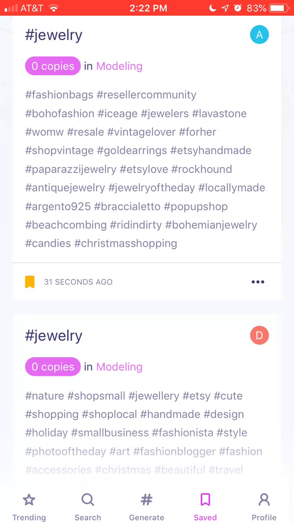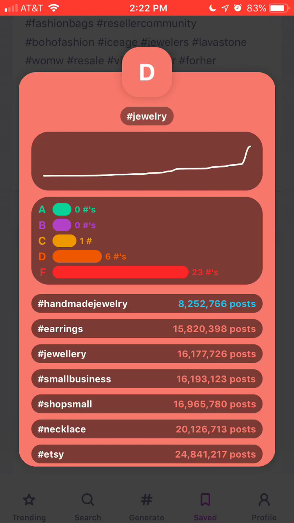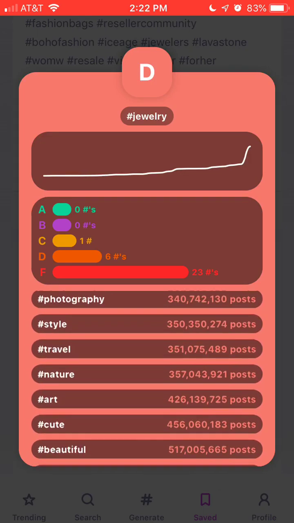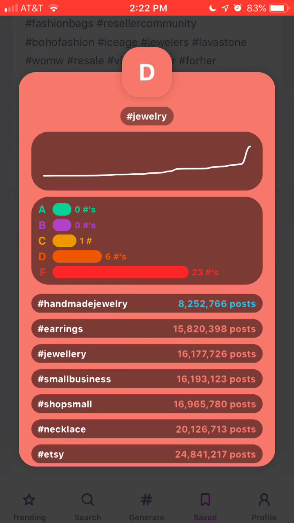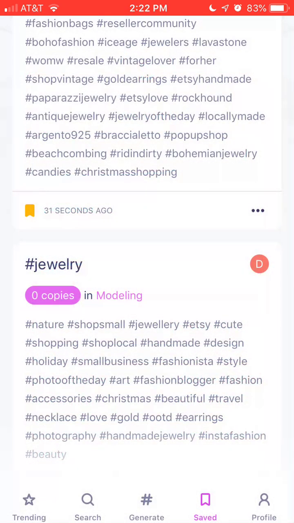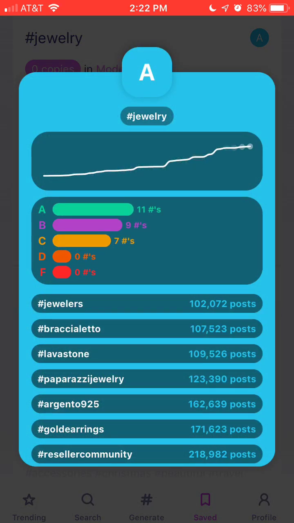All right, so the first jewelry, this is interesting. These were the posts that were done with the default, which was posts that are used a lot in these groups. It gave me a score of a D, and you can see most of these are F. So I guess that means a lot of posts have that hashtag in them. Then if you go to optimized, this one I did the optimized, and it actually gave me an A, which is the highest I've got since I've been messing around with it. Usually I get around a B.